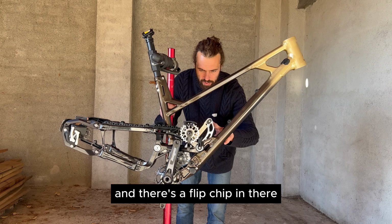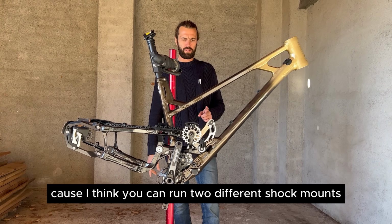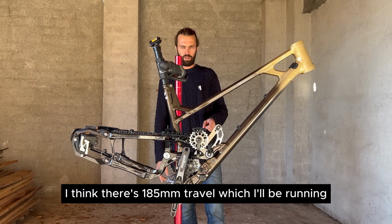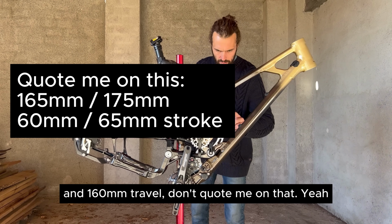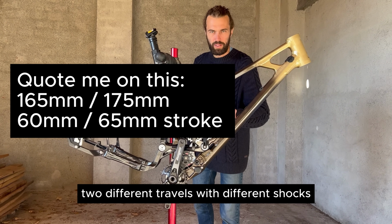And there's a flip chip in there because I think you can run 2 different shock mounts. I think there's 185 travel, which I'll be running, and 160 travel. Don't quote me on that, but yeah, 2 different travels with different shocks.